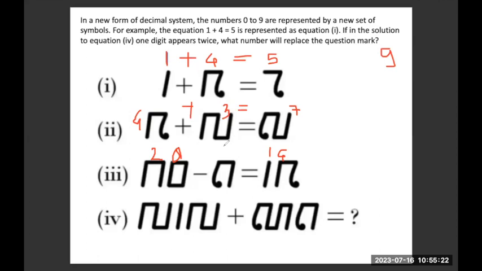20 minus x is 14. 20 minus 6 is equal to 14. So I say 20 minus 6 is equal to 14, which means this looks like 2, this looks like 0, this looks like 6, and 1 and 4. With this in mind, let's just find what these numbers come to. This looks like 3, 1, 3 plus, we don't know what this is, but we know this 2-digit number, 6 equals what?